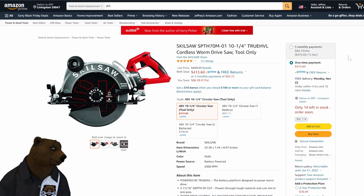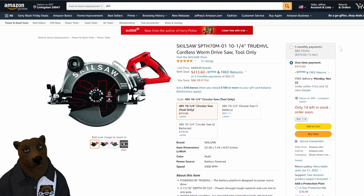I think it hit fourth. Yeah, this is it. This is almost a unicorn price, honestly. Okay, not quite a unicorn, but this is the best sale price we've seen on this in some time. Normally around $500. This is a 10 1/4 inch saw.